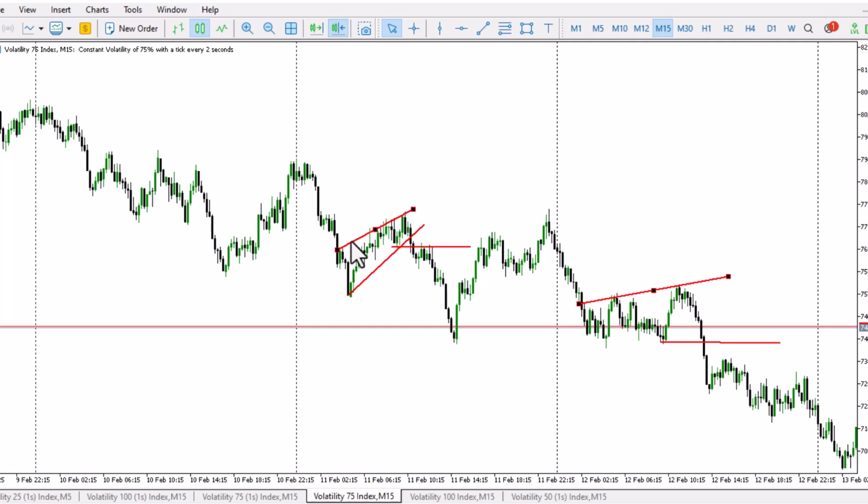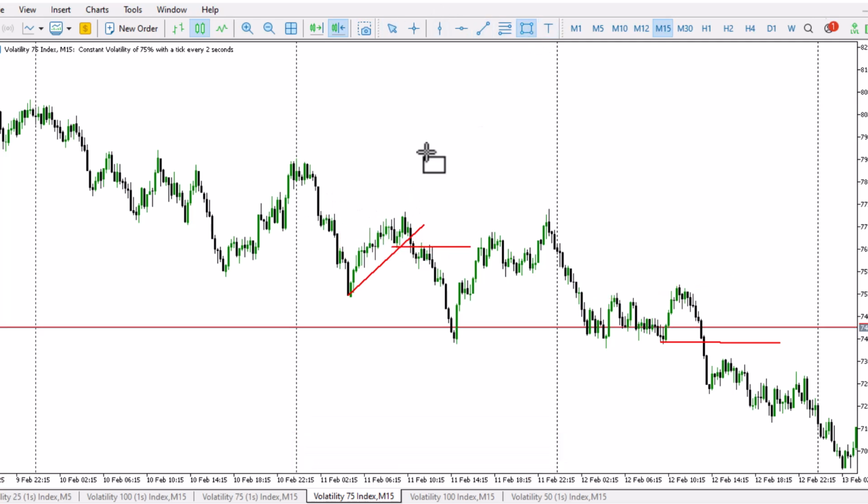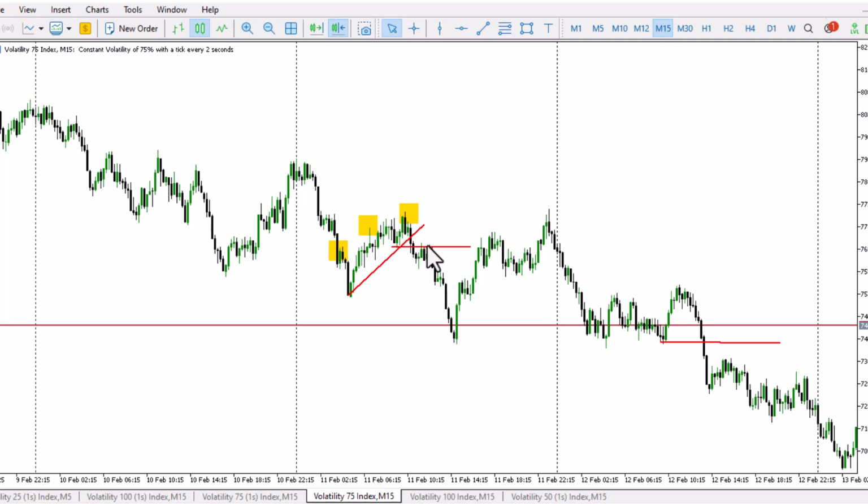So number one, we have this aggressive move, right? We have the 3 pattern retracement that we are looking for. And where is the 3 pattern retracement? We have this one, right? And we have the second one, the third one, and the fourth. We have 4 here, but it doesn't matter. Why? Because we are waiting for the break. So this is the break that came, and look at the retest.